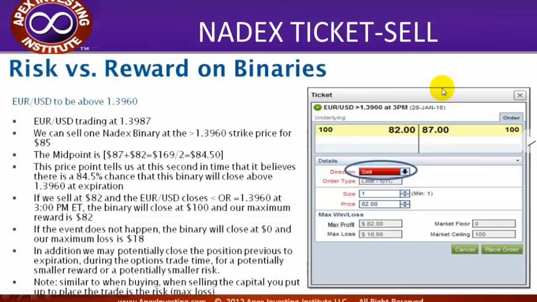But if I sell, then that's the probability that it will expire out of the money. So the price I buy at is the probability it'll expire in the money. That's a quasi-probability. It's market pricing. Then the price I sell at is the probability it'll expire out of the money. So it's upside down. It's backwards. Okay? Any questions on that probability?